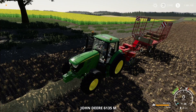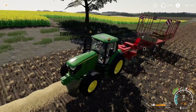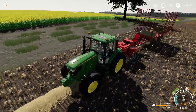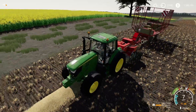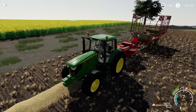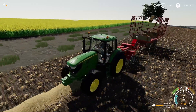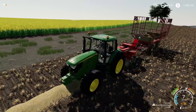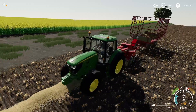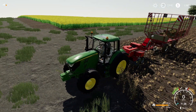The unfortunate side about this one is that on console we have a 200-bale limit, but don't let that discourage you from trying this mod out. It is absolutely — look at that one, oh man. Now this trailer does not come with the mod; it's part of a Krone trailer pack I picked up. But as long as you've got a trailer that'll contain them it won't be an issue. Lots of fun with this — I just can't get enough of launching these bales, it is just too much fun.